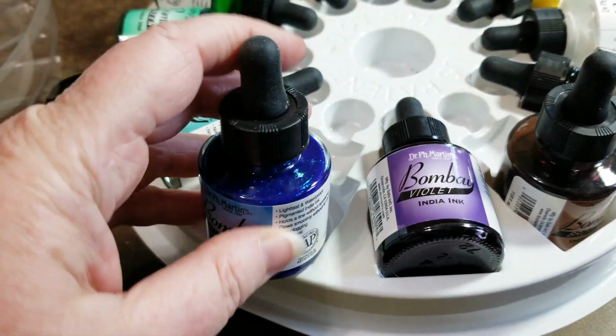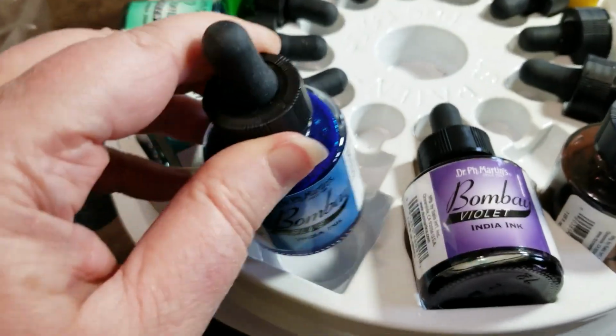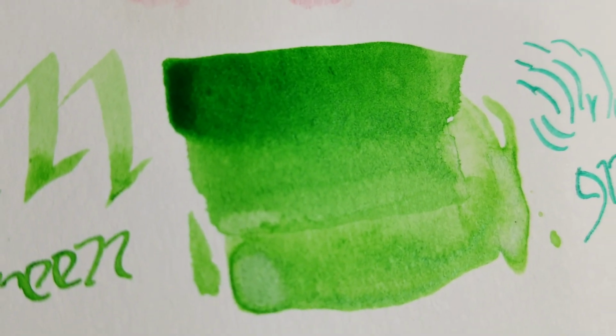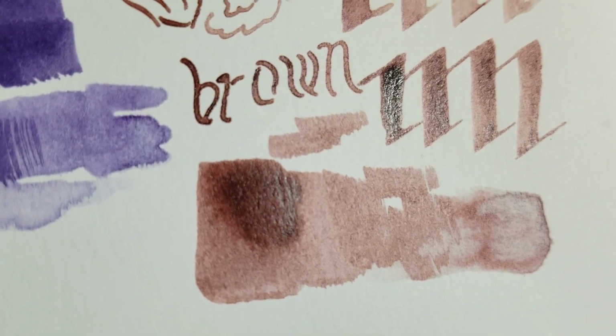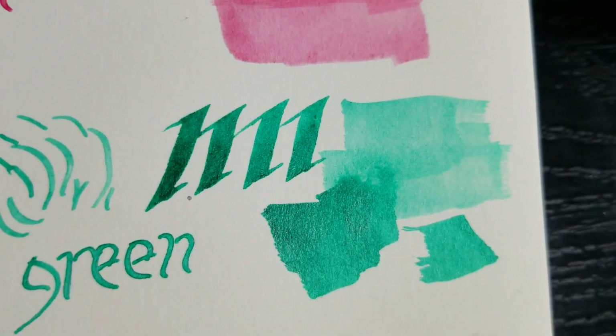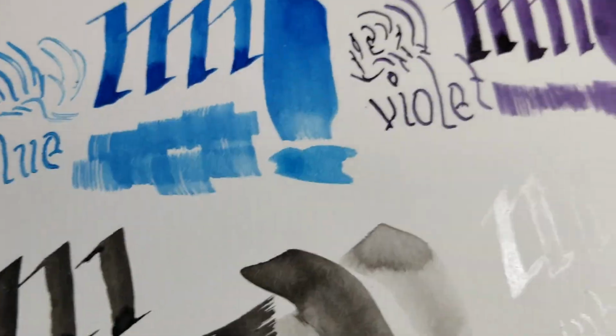First, the pros. Dr. P.H. Martin's ink is reliable and consistent. The colors match from one bottle to the next, which you'd think would be a given, but as I said before, isn't the case with some brands. The pigments are vibrant and the ink goes on smoothly, so there's not a lot of granulation.